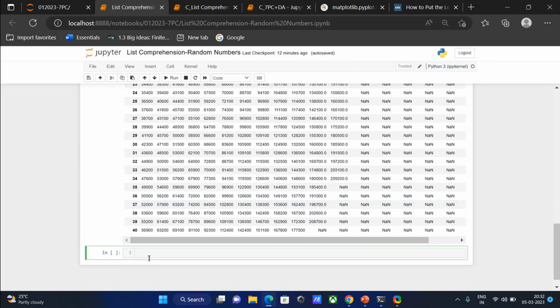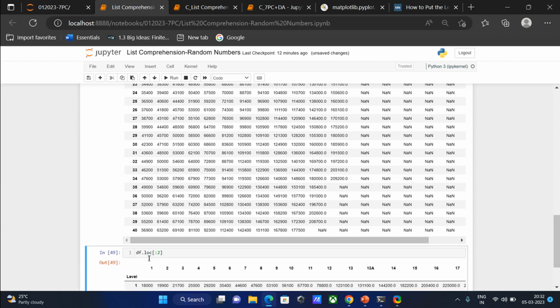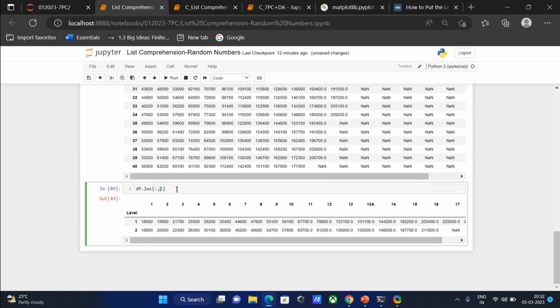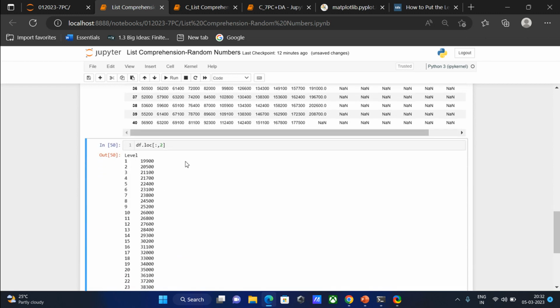Now let's pick up a specific column. Sorry, I forgot a comma. So this is column 2. So this part of the code, pd.isna, makes sure that we don't pick up the NaN values, which will create a problem in plotting.